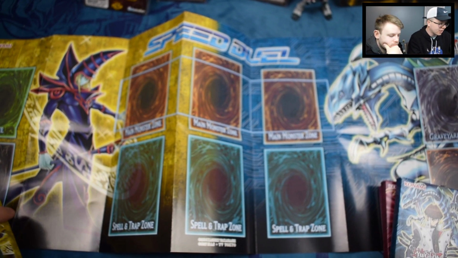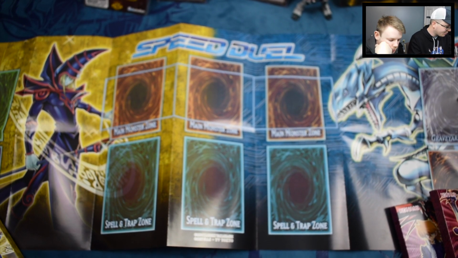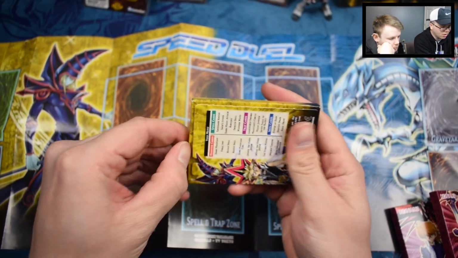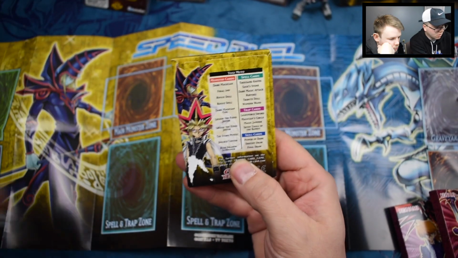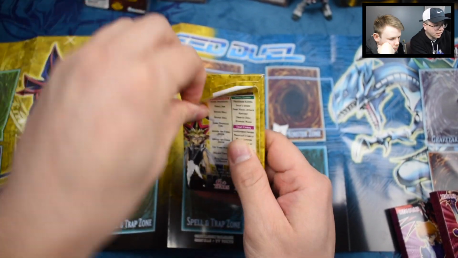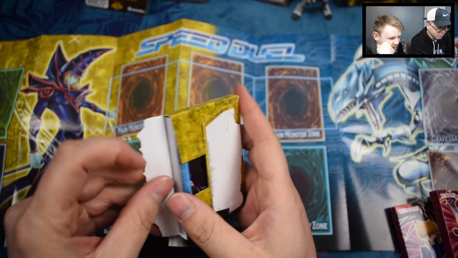I'm going to try to make this under a 20-minute video because we've had a lot of longer videos lately. Let's start out with Yugi. There's a pull tab somewhere. Here it is, on the other side. Yeah, just rip the box. That's how you're supposed to do it.